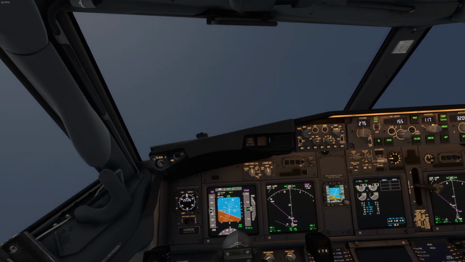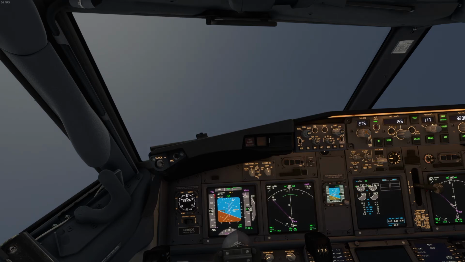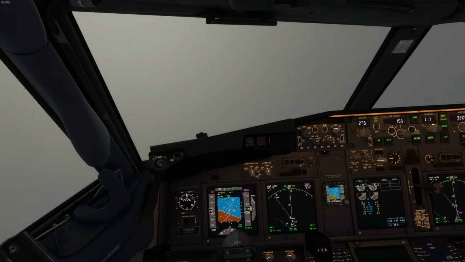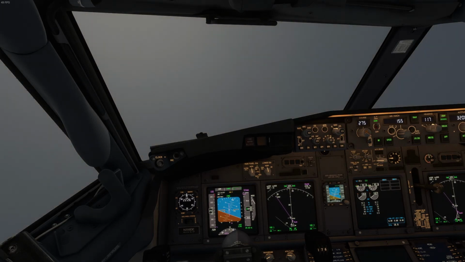Still nothing really to see out the window, which I don't think we're going to have much to see out the window until we're up above these clouds. We're crossing through 7,500 now. There's some rain again coming through. I don't think we need any de-ice because our temperatures are fine.